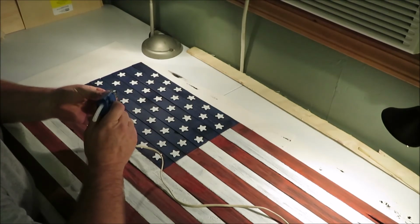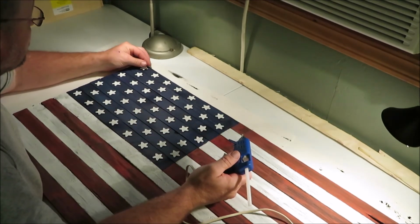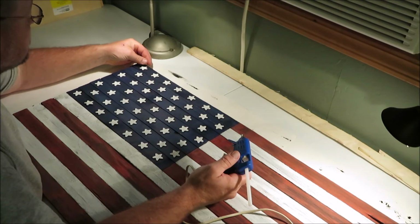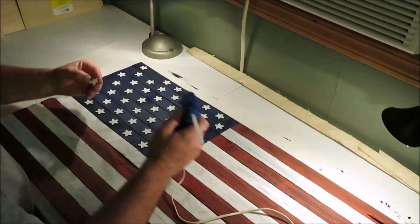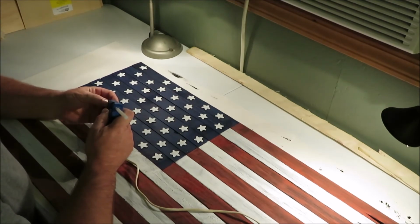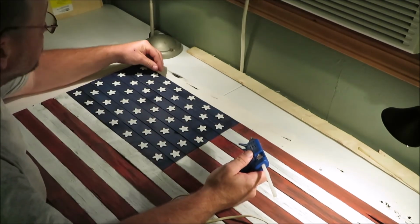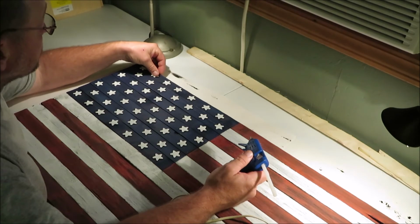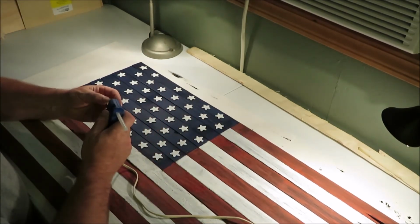So what I'm going to do now is take some hot glue, a little dab of hot glue, and place each one of these down on here. After we get them all hot glued on, we'll probably take a little bit of sandpaper and go over these. So I'll get all these glued on and we'll get you guys back.